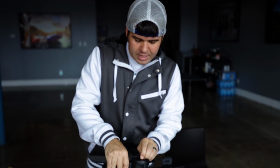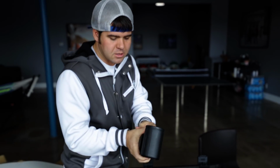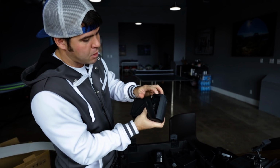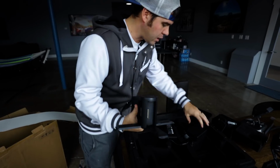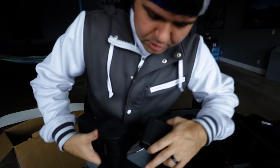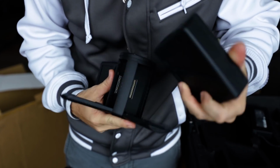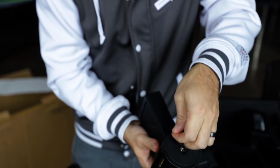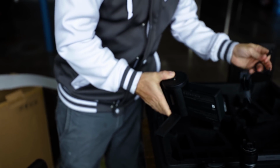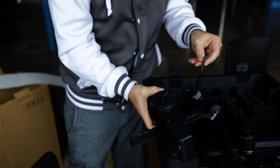One other thing worth talking about is the actual battery charger. I've had a couple minutes now to play with this. It's concealed like this, and I already have the battery hooked on here. You push these buttons, they pop out. Everything is super high tech, like mind-blowing high tech. Then for the batteries, there's a little spot here. You can just slide the batteries right on. Then this right here opens up, lift that up. I can hook this right here, start charging, and this will charge the actual remote.